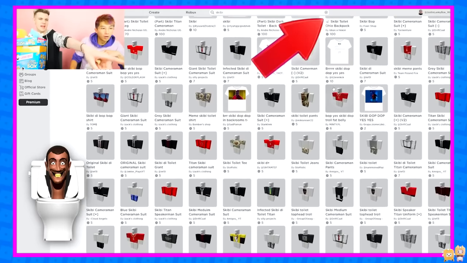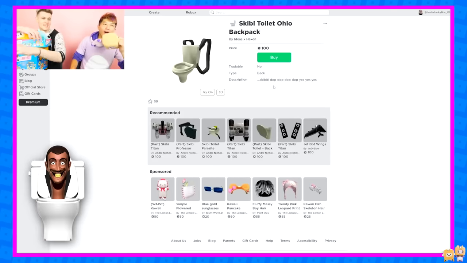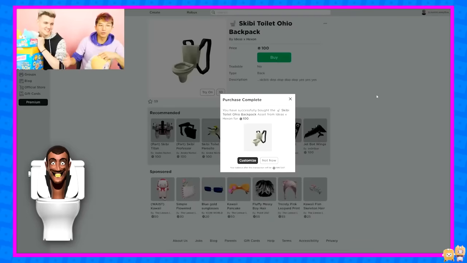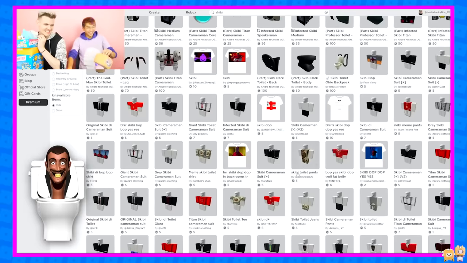Oh, the Skibbity Toilet backpack. Which one? Up there. What's that, bro? Wow, you got a toilet backpack. Adam has one of those. No, I don't, man. Yeah, you wish you did. No, I don't. That's not true, guys.